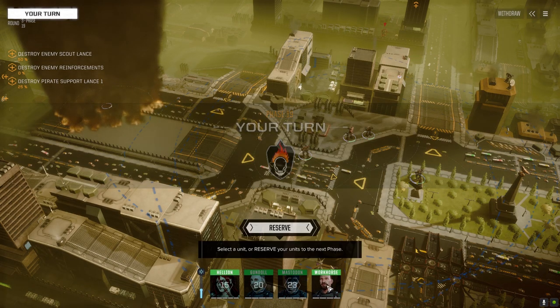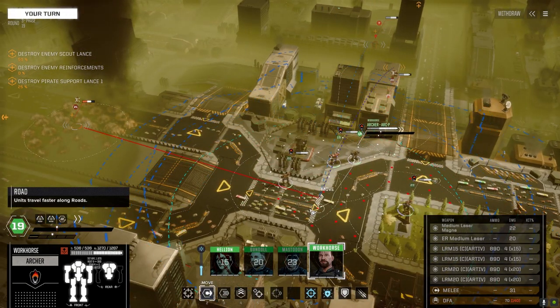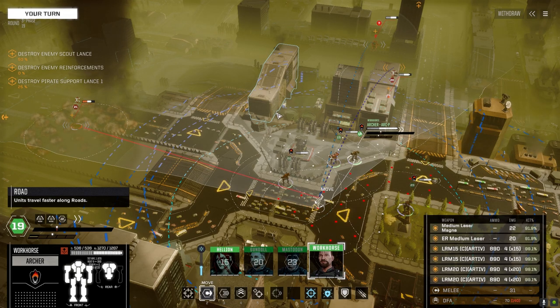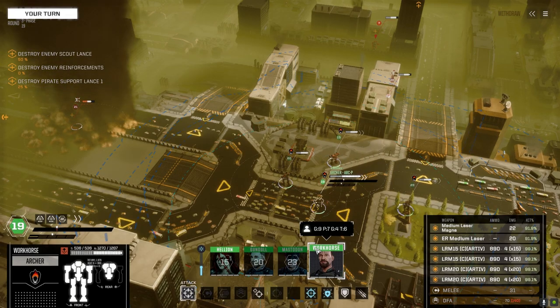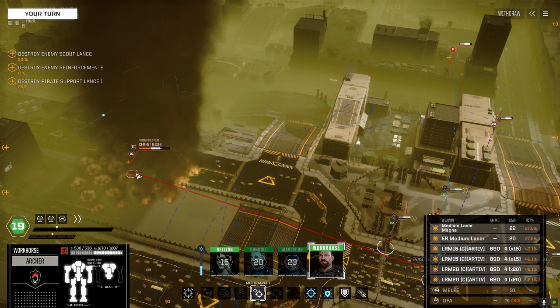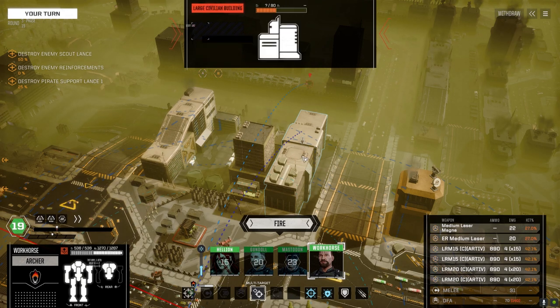Okay, beautiful. Good to go. About 21%, that's not that bad. Let's spit fire. Just don't shoot friggin' Hellion in the back, man. How do we just get this guy? Not the building.